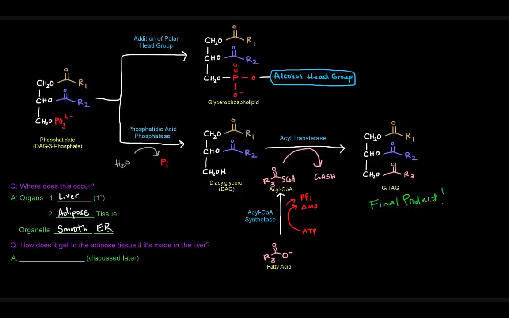A really important question is that once these triglycerides are made, especially if they're made in the liver, how do these triglycerides get from the liver to the adipose tissue? Because adipose tissue is where these triglycerides are primarily stored. How does it get from the liver all the way over there? Well, things get to and from organs and tissues by means of the bloodstream. And there are these little proteins called lipoproteins, lipoprotein particles, that basically carry lipids from place to place in our bodies through our bloodstream. We'll talk more about that later. But hopefully that wraps up triglyceride synthesis fairly well.